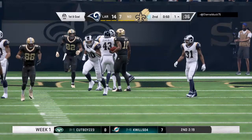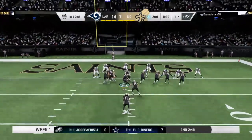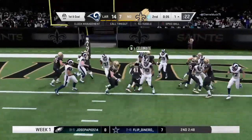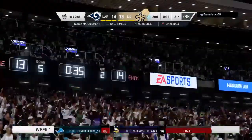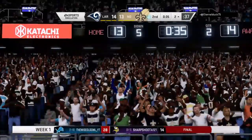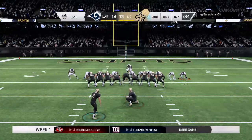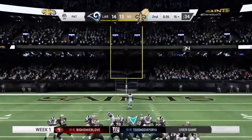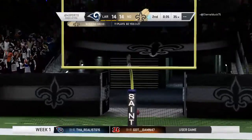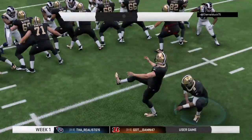Well, they've had a great, impressive drive going here, and that pickup ensures the drive continues. Not only do you continue the drive. And he takes it across and into the end zone. Touchdown, Saints. Punching it in from a yard away, as they are an extra point away now from tying this football game. Looks good on the extra point, and that is going to tie our game as we approach halftime.